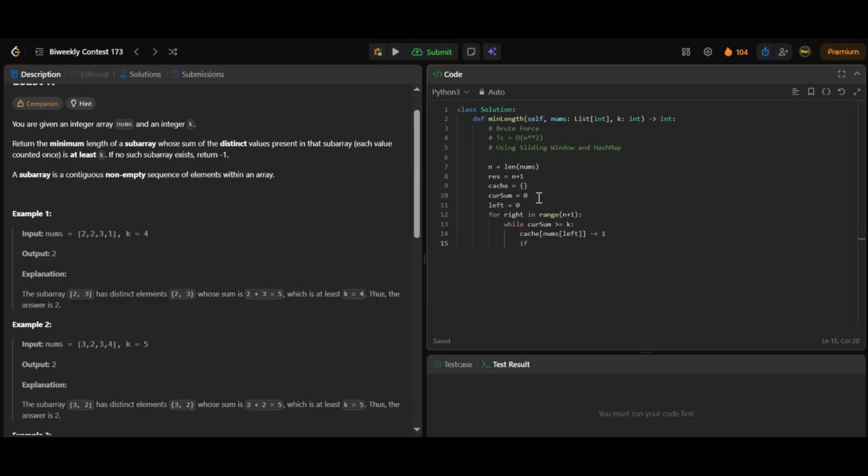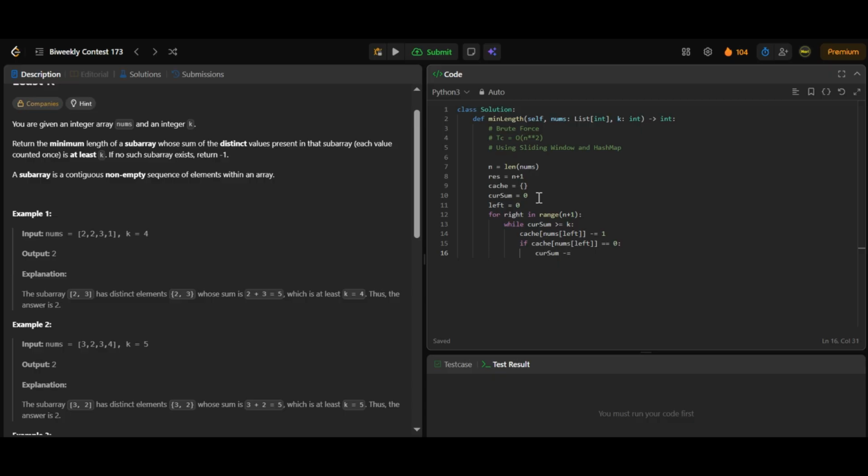Okay. Then if cache of nums of left pointer becomes 0, so that there are no more twos or threes, or some value is no longer existent in the current cache, then we update the current sum there. Otherwise we already have one, so that we have some duplicate value inside the cache, so we don't need to update the sum that we discussed earlier.